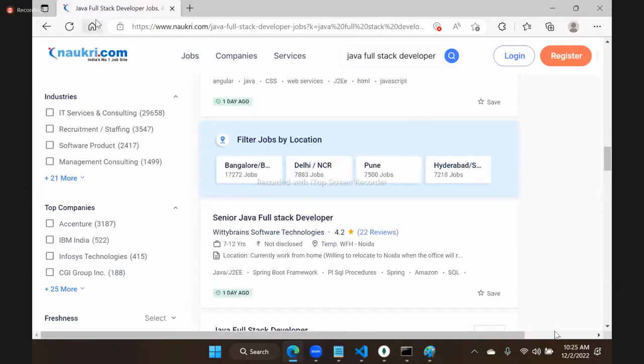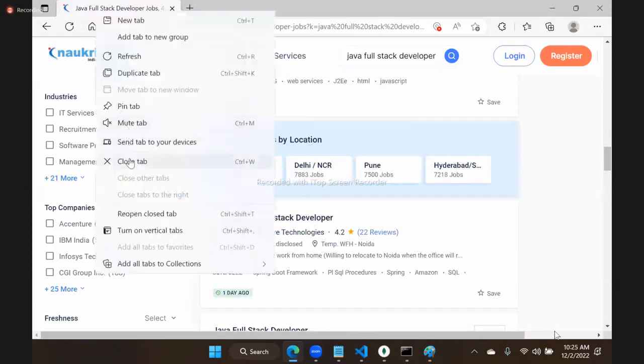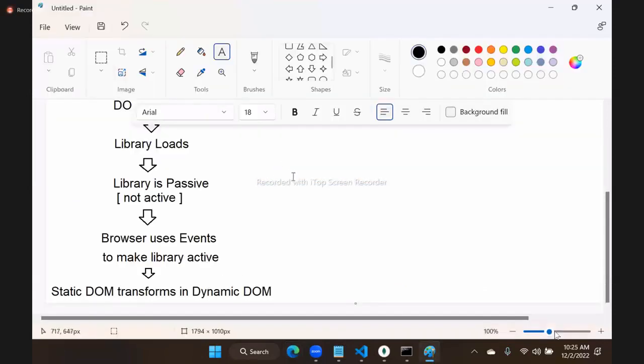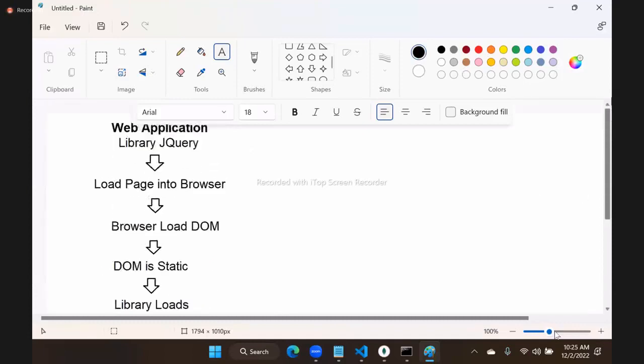Then what is the difference? One is a library, another one is a framework. What is the framework's specialty? It can directly control the application flow without using many events. It can manage the flow. Frameworks can do two things: they can build the application, and they can control the application flow.